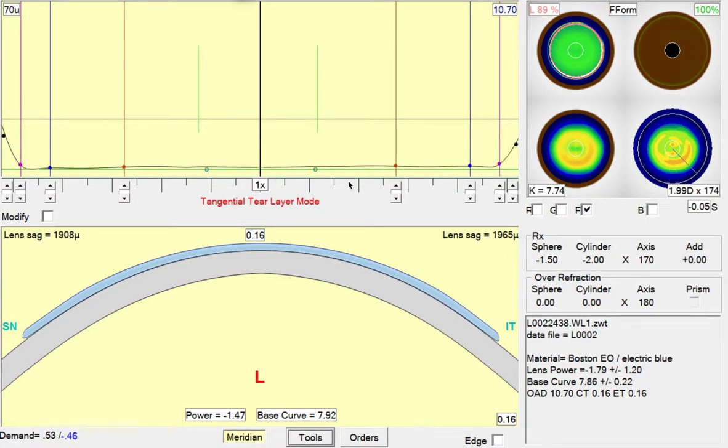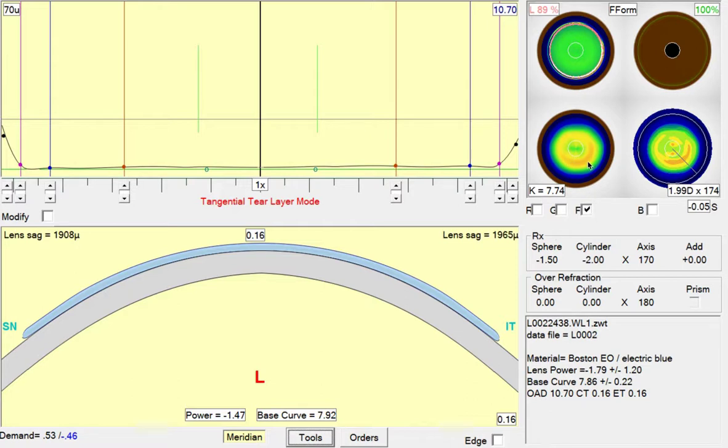So now we have our new lens, and if we look at the graphics, we can see that the back surface of the lens, I think, a little bit better approximates the shape of the cornea. Having that little bit of shape factor allows us to get these real specific contours. Now, this isn't a very toric cornea, or the irregularities aren't really significant, especially as you get out to the periphery of the lens. So if this lens were to rotate on the eye, then all these fitting relationships, lens to cornea, would be off.